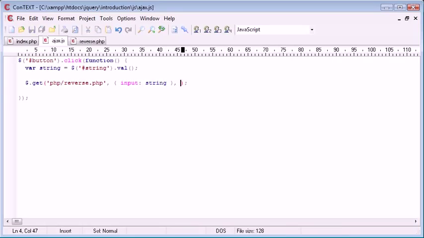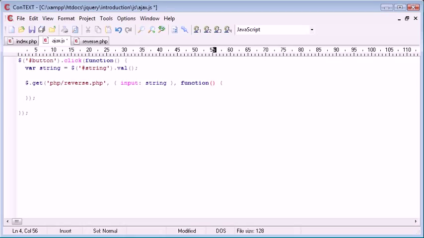The third parameter is a callback function, which in this case is extremely important. After we've sent the data to this php/reverse.php file, we want to be able to return the data that's sent back from reverse.php. And in this case, we're reversing the string using the strrev function in PHP. So we need to create a callback function. And again, we create a block here, which we can pull down, and it will make it easier to write the code.